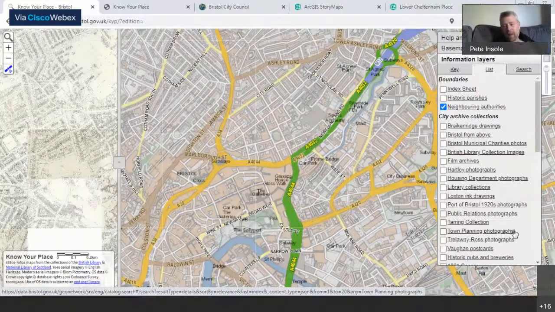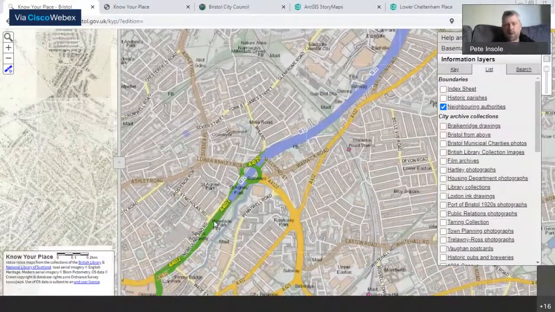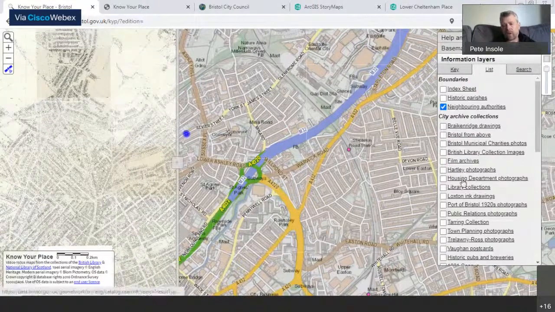I'm happy to keep this fairly loose and field questions around these things. One of the aims for today was to look at the guidance around this website, because I talked a lot about how it works. Most of us are familiar with Google Maps, and it works just like a Google map. The complication with a site like Know Your Place is that it can have so much data on here, whether it's the historic maps that you can pull across like this, or those information layers. You'll see on Bristol's one, we've got umpteen layers now.